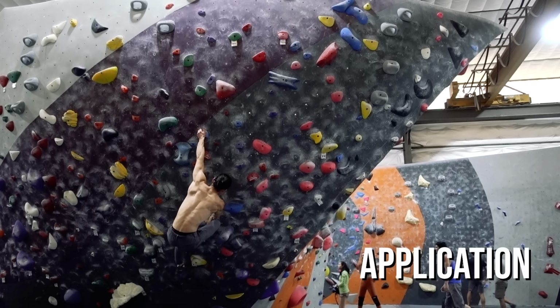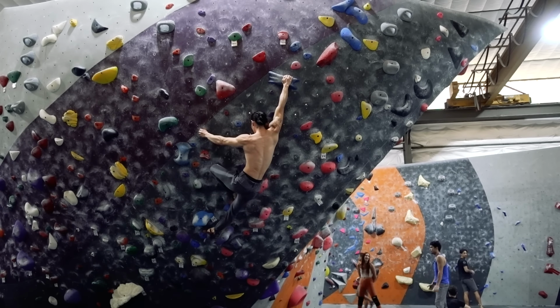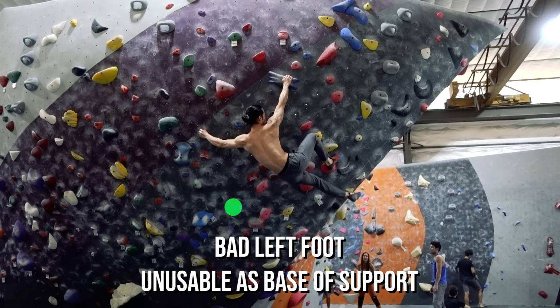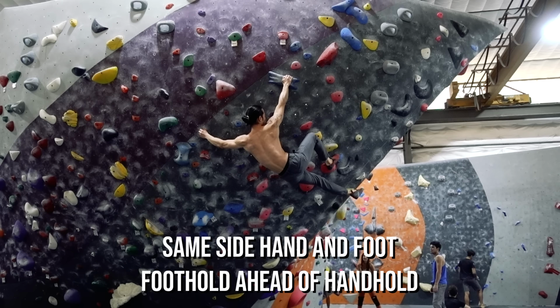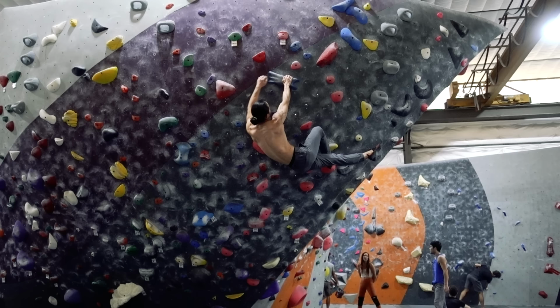For this blue V4, the back flag position occurs when I have to bring my left hand to match my right hand. I remove my left foot from the foothold because it's a sloper and unusable for holding my position when I match. The conditions of same side hand and foot and foothold ahead of the handhold are now met. I back flag to establish a new balance point before bringing my left hand to the handhold.